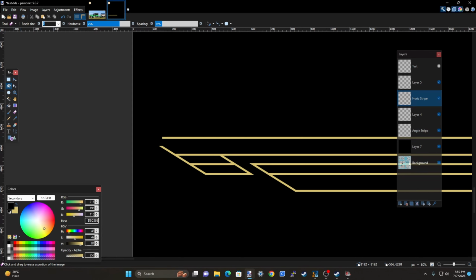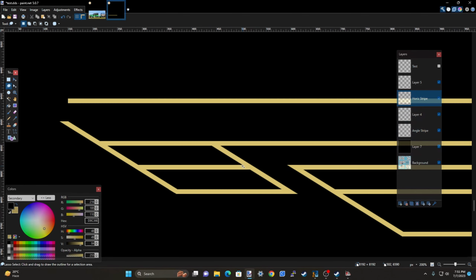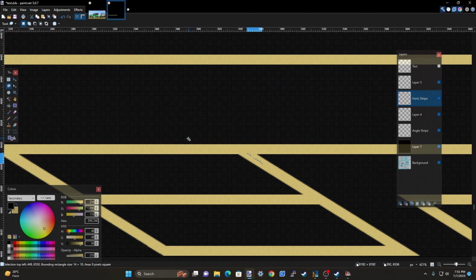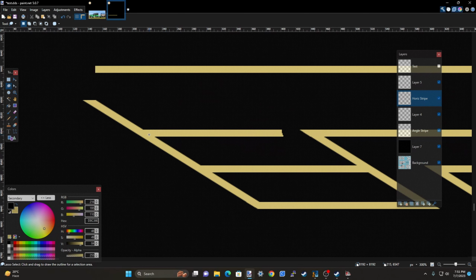Let's do our lasso select. Go to the horizontal stripe. And, oops, not that one, this one. And we need a sharp corner again. Sorry, let's not get ahead of ourselves. Bring this down here. Get rid of that. And then over here, it doesn't matter, so we can go to the lasso.